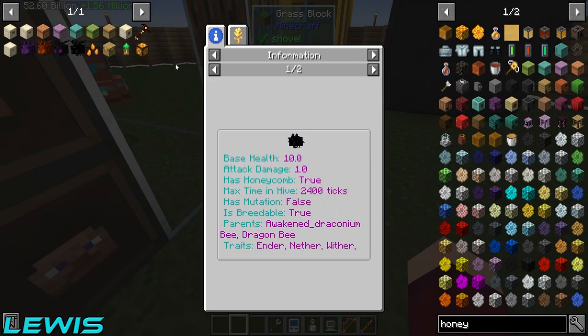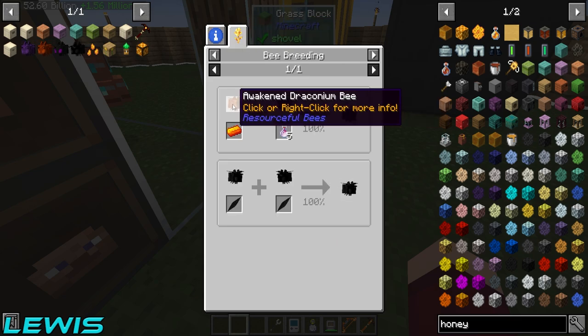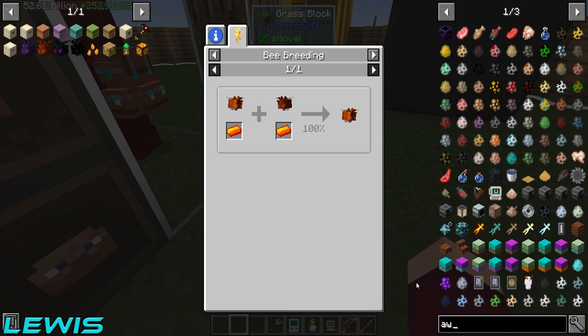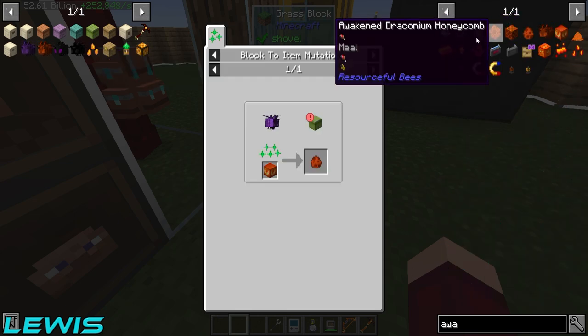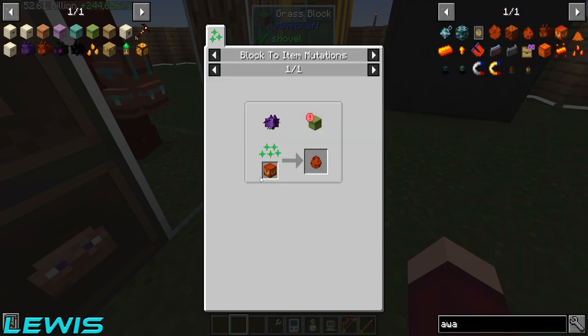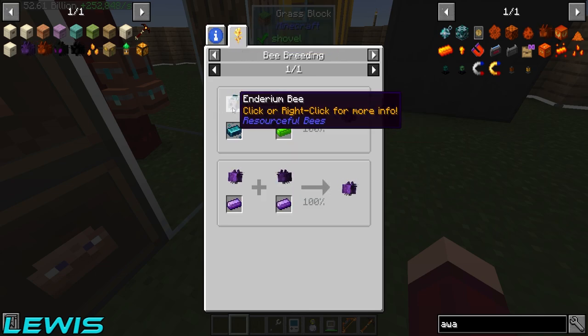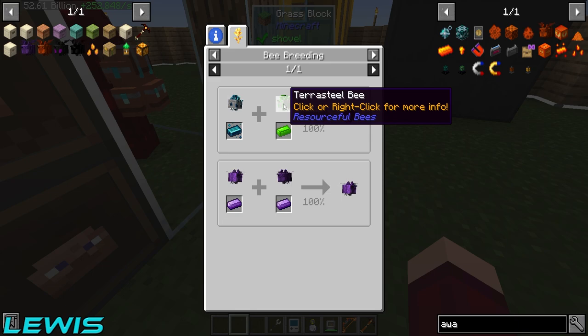So like the chaos bee. For the chaos bee, we need dragon bee and awakened draconium. For awakened draconium, we need two awakened draconium. So I'm guessing we need to do some fancy mutations for this guy. For his egg, which is a draconium bee on awakened draconium, which is fine, and then we need enderium bee and terrasteel bee, bud. They're the ones we need, okay?